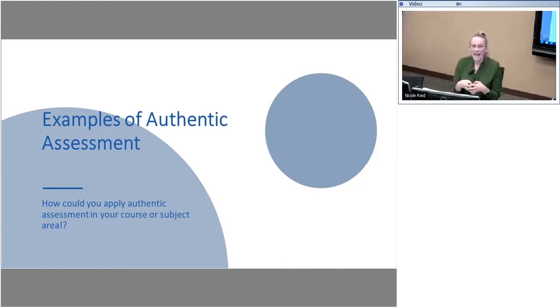So music, maybe they compose or write some music and submit it to a Canvas quiz. There is a file upload quiz option. This also is helpful for math. If they need to show their work on a math problem, maybe they submit their answer to a short answer question or something like that, but then they also upload a document at the end of the quiz with all their work. It just depends on how you want to use that.